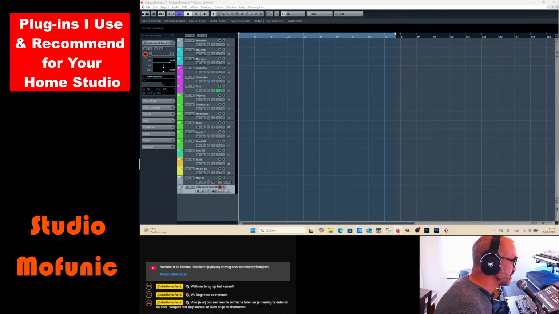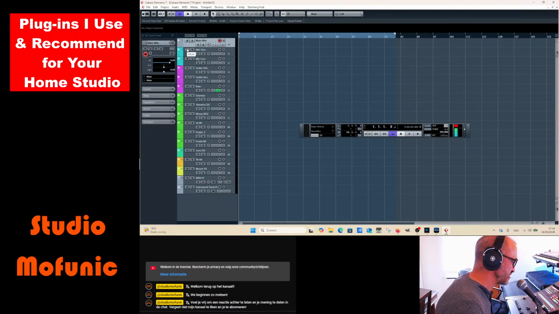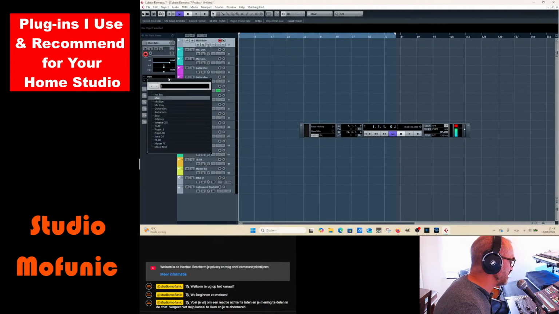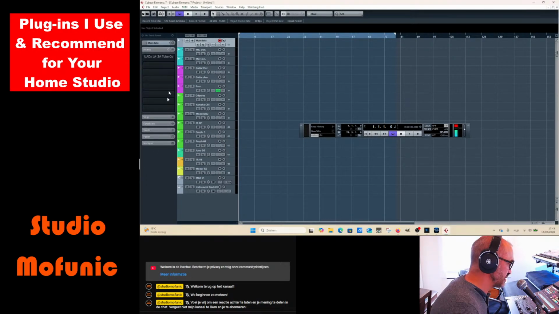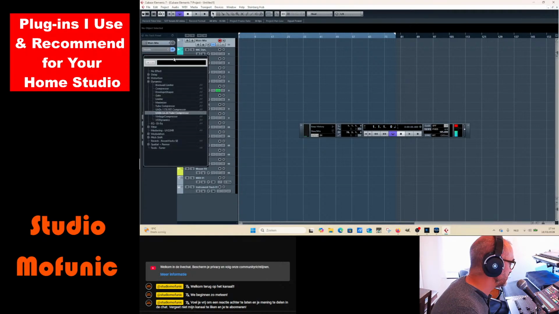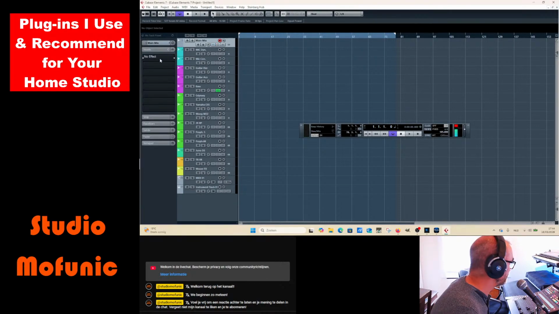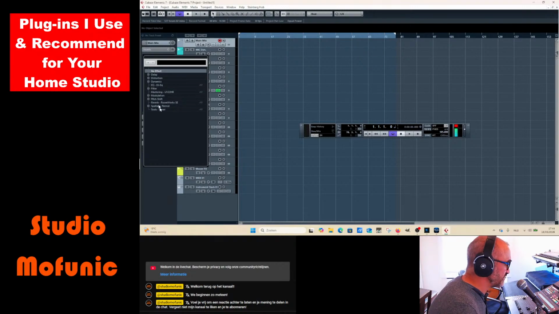So let's get started with the Cubase plugins that I'm using. First of all, because I'm using it always for mastering, most of all, there are lots of plugins that are in Cubase. You can find them here with your inserts. So when you go, I'm going to turn that off, so no effect like that. So you get lots of plugins that you find here.